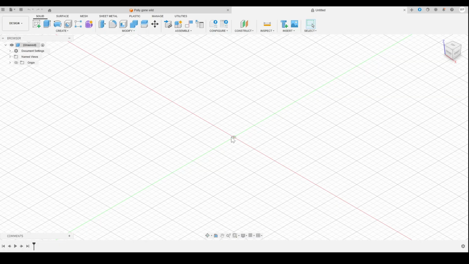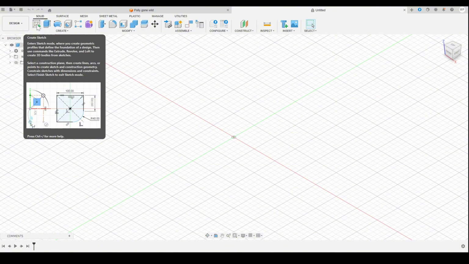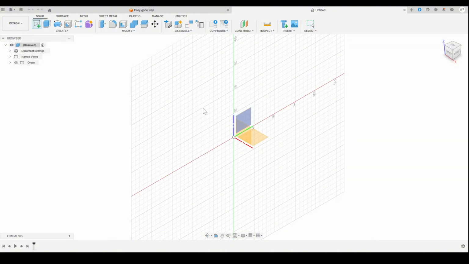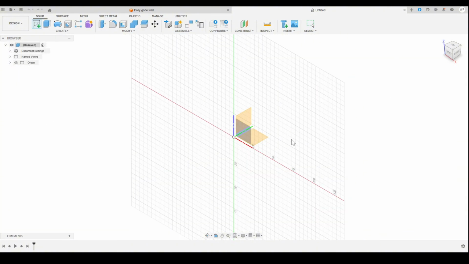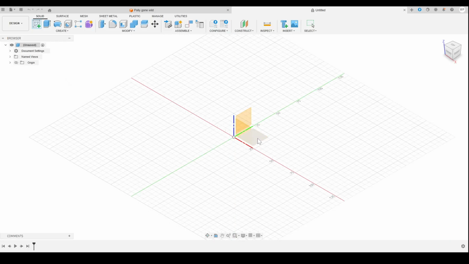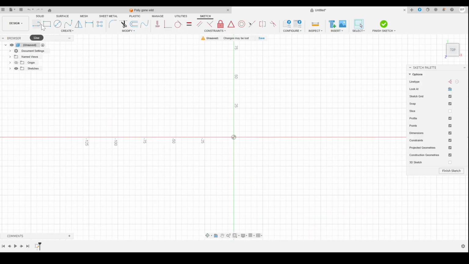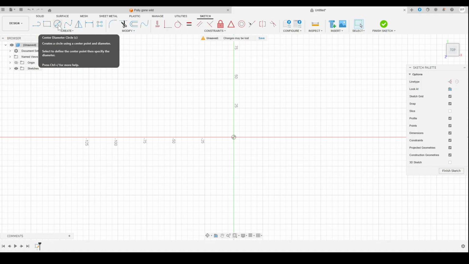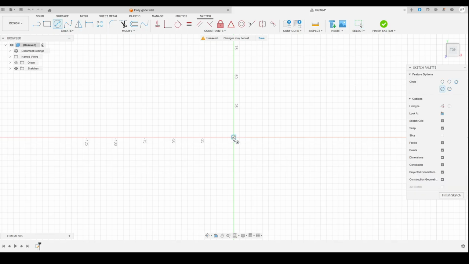Okay, the first thing we're going to do is create a sketch. Click the create sketch button, and we'll come here and pick the plane that you're going to do it on. Always use the flat plane. And then the first thing we're going to do is create a circle. You can hit the C or you can hit the button here. And then we're going to pull it out. You can just set your point and then start to pull out and let go of the mouse.